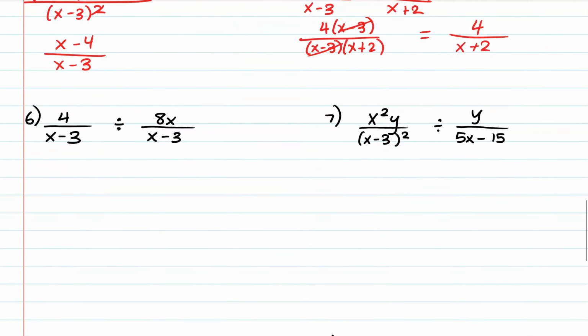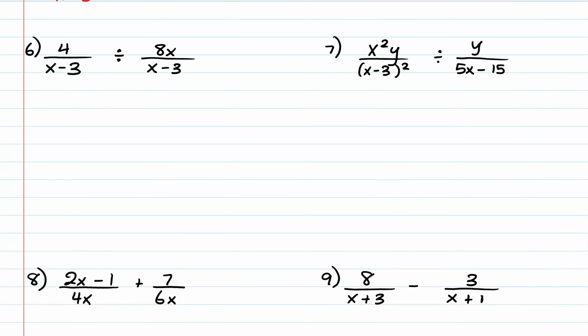The next question I've got is 4 over x minus 3 divided by 8x over x minus 3. Again, remember with something like this, you can flip the fraction to multiply it. So I will have x minus 3 over 8x. I don't have to merge them together. I can just cancel out the x minus 3's because it's multiplied. So I'm left with 4 over 8x. I can simplify this further. If I divide both the numbers by 4, I'm left with 1 over 2. Oh, not 4x, sorry, 2x.